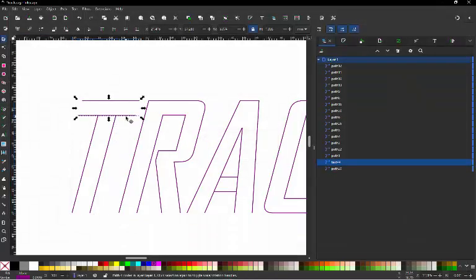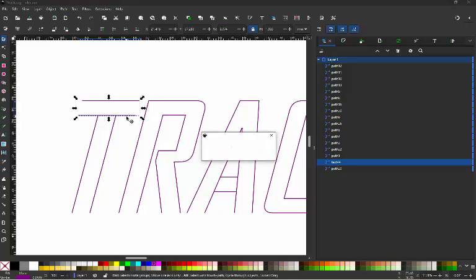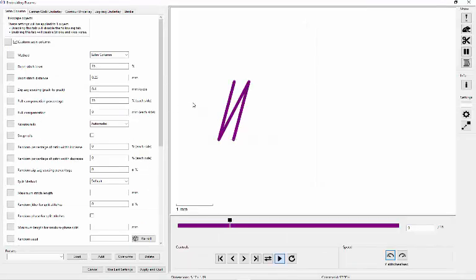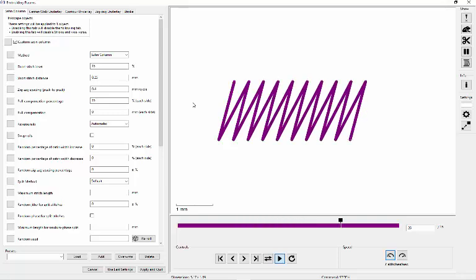And then this piece here, we need it to stitch from the left to the right, and it is stitching from left to right, but we also need it to end in the right place. You see here it's ending at the bottom, and we need it to end at the top because that's where it's going to connect to the R. You can see that little cursor there. To do that, we're going to come over here, and it's going to be some combination of these two things, swapping rails or reversing rails. We're going to start by reversing the first rail.